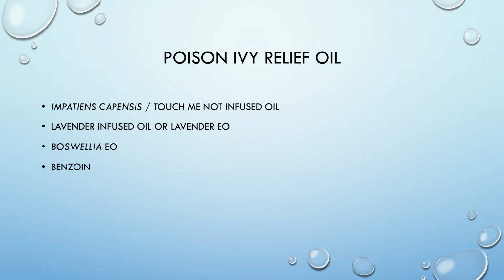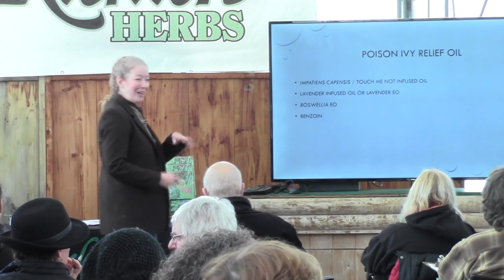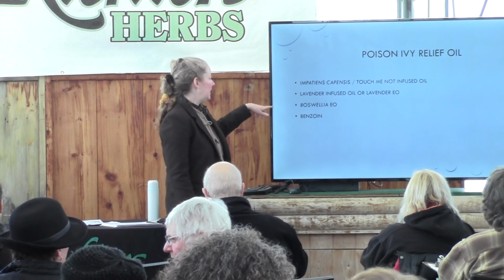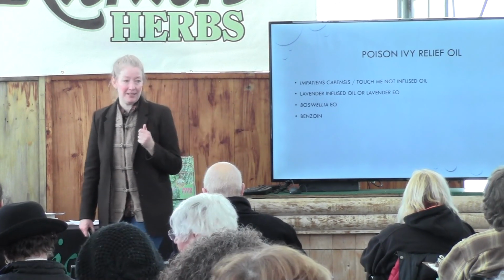Oh, last thing, if you're in the woods and you happen to run into some poison ivy, impatiens are usually growing next to poison ivy. Impatiens capensis. So we often make an oil, or you can even break off some of the leaves or the stalk, and it's really soothing to tissues, soft and demulcent, and it can help reduce the heat and symptoms of a poison ivy rash. When we make the oil, we use impatiens, and we also use lavender, which is very calming and soothing. Again, Boswellia and benzoin. That's just for us to keep it on the shelf.